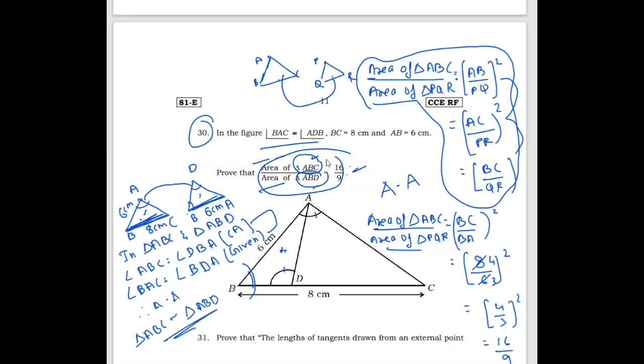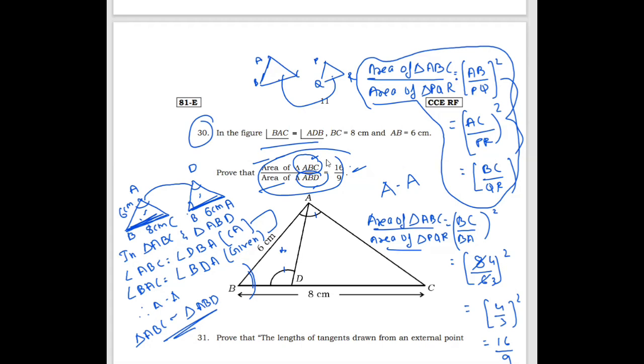We have around 40 to 45 concepts in the entire part 1, part 2 textbook, which we want to test from you. So we make sure that all these concepts are checked. Now, here in this problem, two concepts are checked. So what are the concepts? First is angle theorem. Next is area ratio theorem. So I hope you understood this problem.